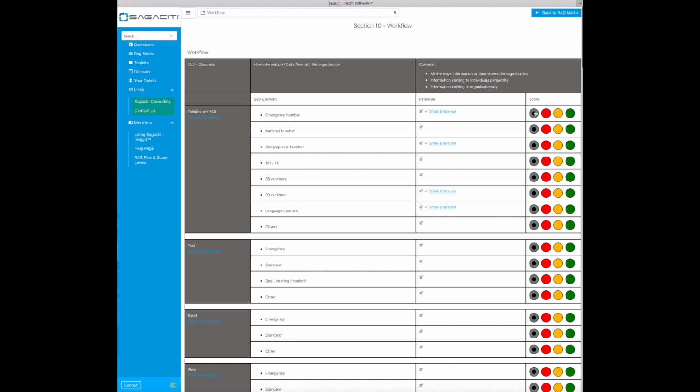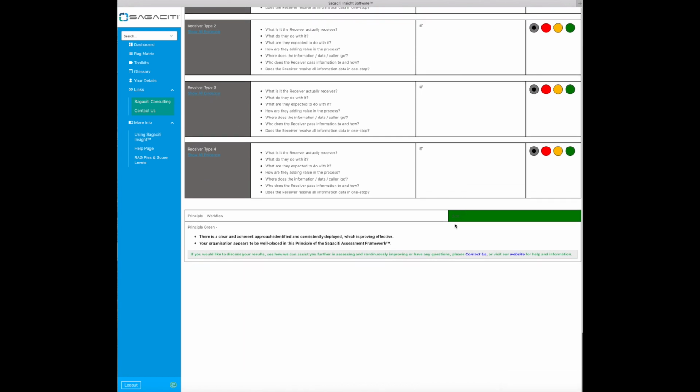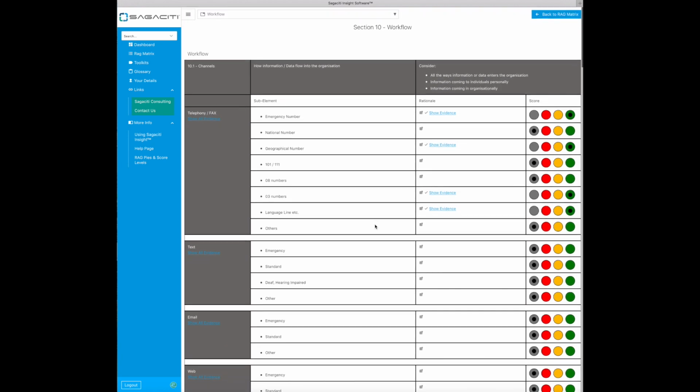Simply, we can use the score buttons to say, actually I've done this particular one, so I'm just going to mark it as green and use it as a checklist to say we've done the bits of work concerned. We've entered the evidence, and I've actually recorded that that's been done by clicking the green buttons. If you scroll down to the bottom, this score isn't relevant if you use the checklist in this way.